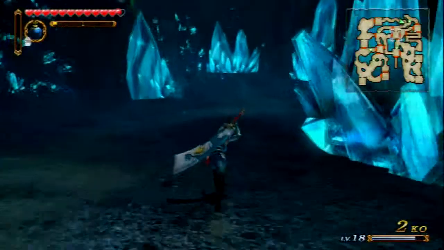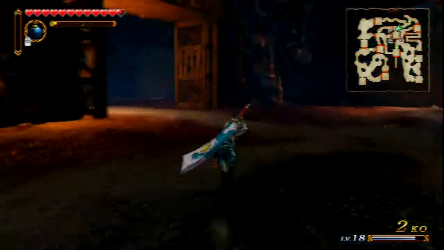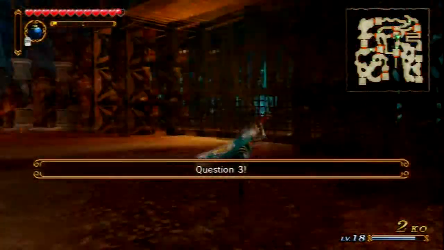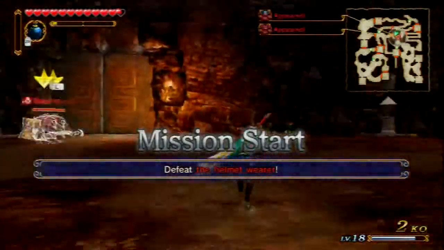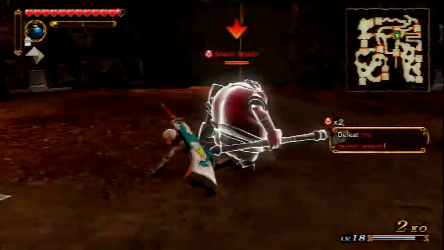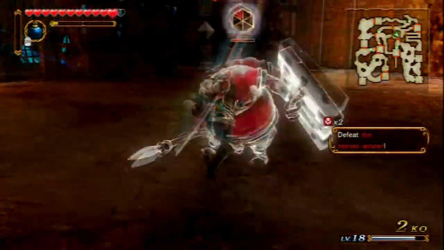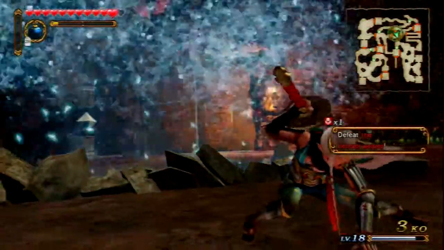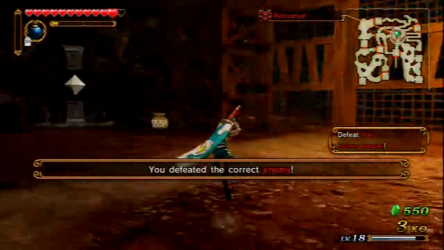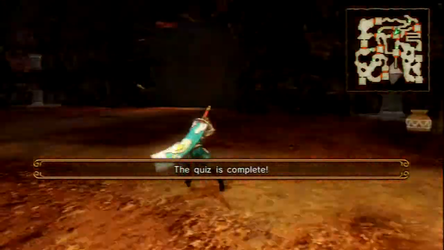Alright, obviously for the best time, you gotta be mad fast. No screwing around. Question 3. Defeat the helmet wearer. Yeah, Shield Moblin? Yep, he's wearing a helmet. Kill him? Yep. Alright, that might be it. The quiz is complete.